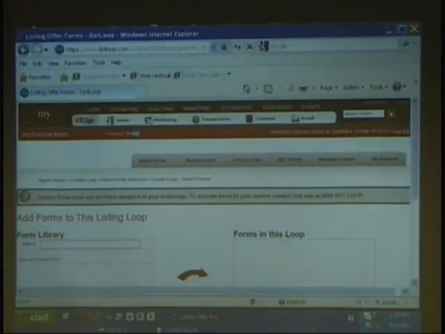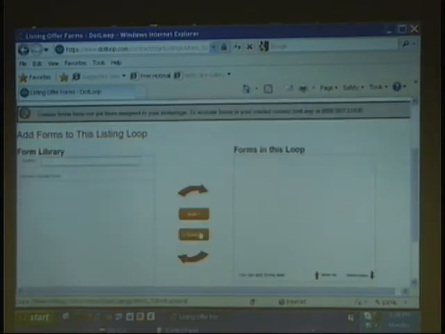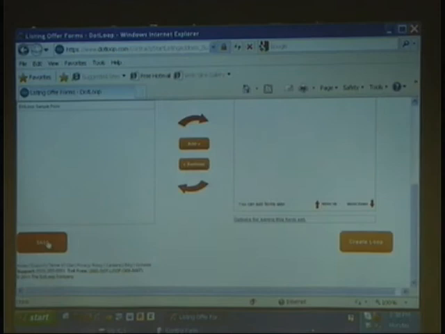Now it's going to take me to a step that I cannot go around yet. I've asked them to figure out a way to get us around it. But you notice what it says: add forms. What's the problem? We don't have any forms. This step is similar to when you create a transaction in zipForms. The first thing you do is add the forms that you're going to use in that transaction. That's what this step is designed for. We don't have it, so down at the bottom of this page you have a button that says skip. You just simply skip that page.